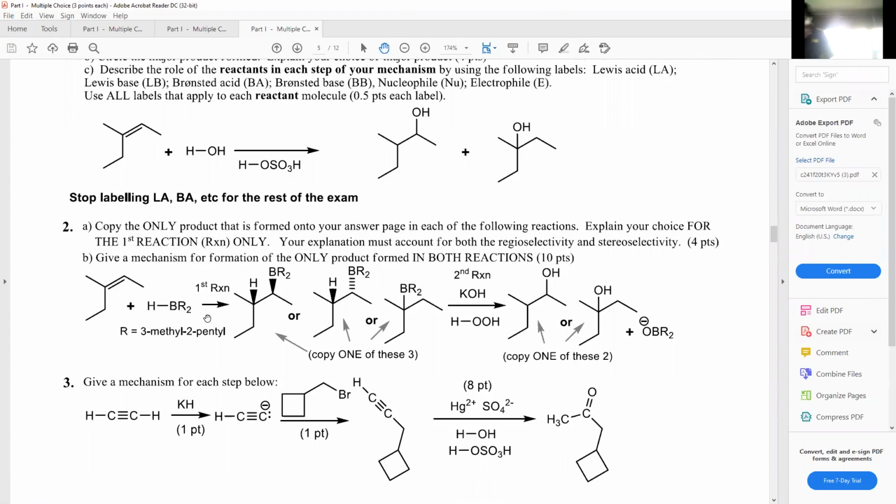Hydroboration. It's our biggest mechanism on our test. See, 10 points is huge. And I'm not mincing words. It's going to be on your tests. Either you're going to do hydroboration with an alkene, as we do here, or with an alkyne, and the first 8 points end up being the same either way. So you've got to learn this one. So when we come back, we're going to do version 2 of fall 2020 test 3, question 2. And I'll see you in about 5 minutes.